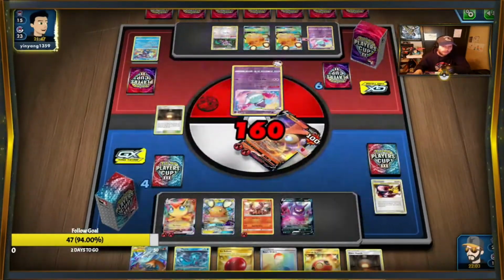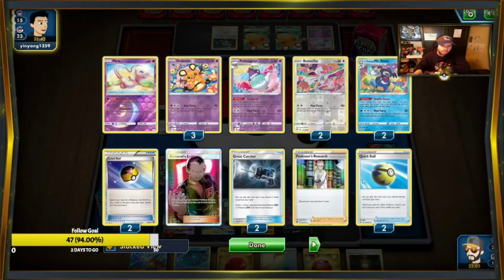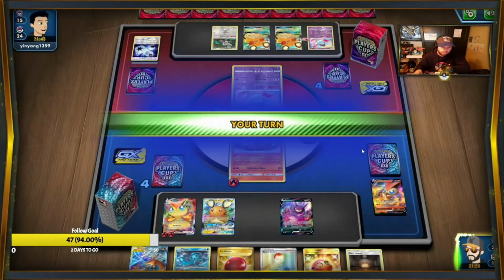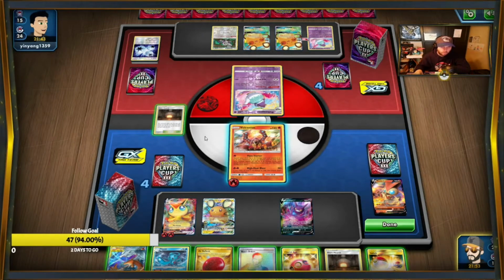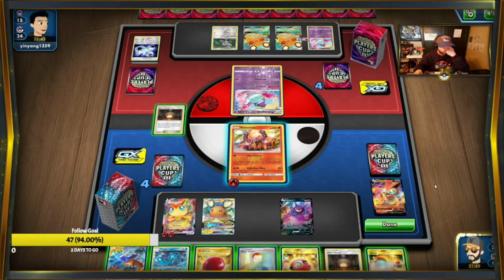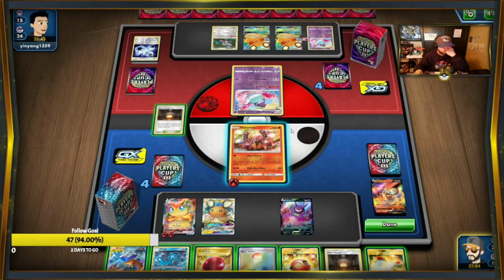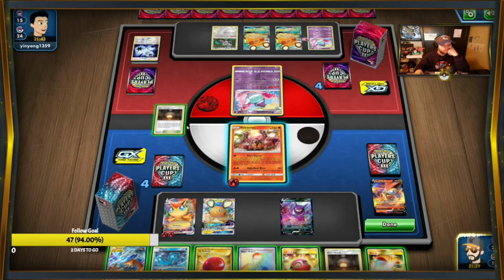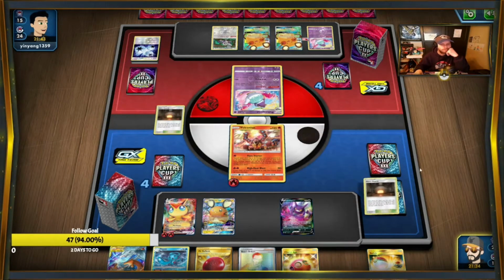So we know we have knockout here with Volcanion, and they lose that energy. So that's still four energy down. We'll put that there. And we will... I think we want to take out this guy because he has the balloon. Don't need that.